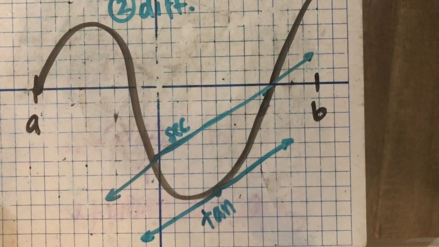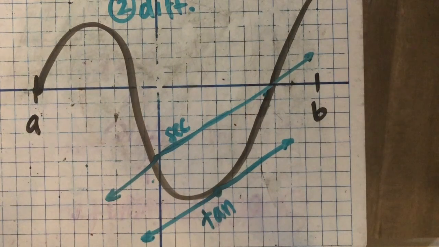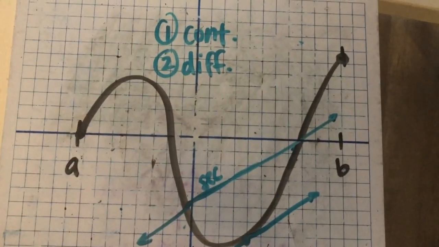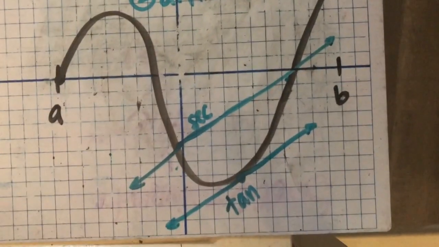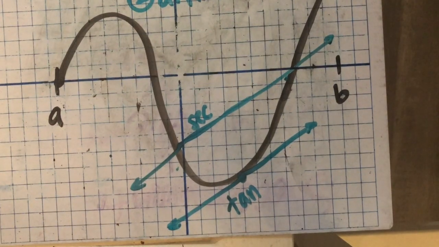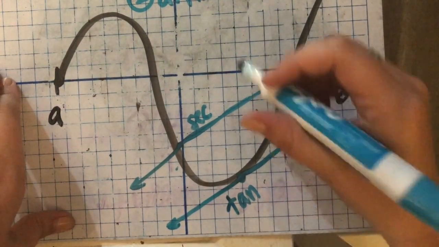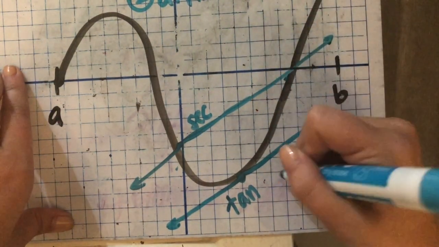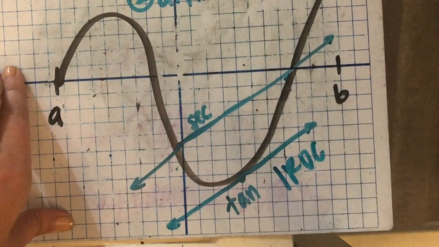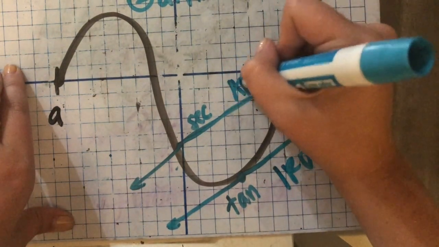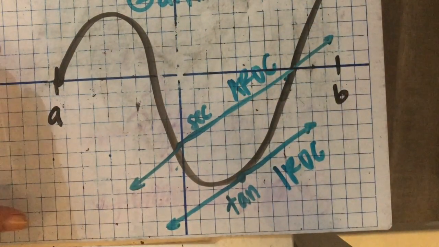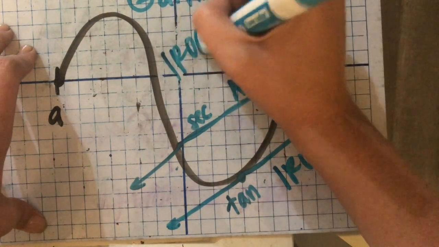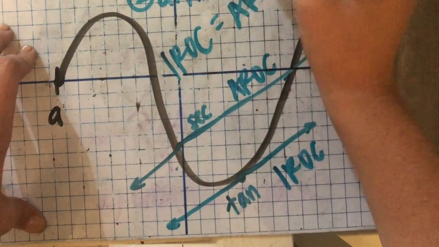Okay, so the mean value theorem says that for every single graph that is continuous and differentiable on a closed interval, there's got to be at least 1 point where the tangent line equals the secant line. Our tangent line and our secant line are both rates of change. We remember which one's which. This one is my IROC, my instant rate of change. And this is my AROC, right? So it's saying that somewhere my IROC has to equal my AROC, okay?